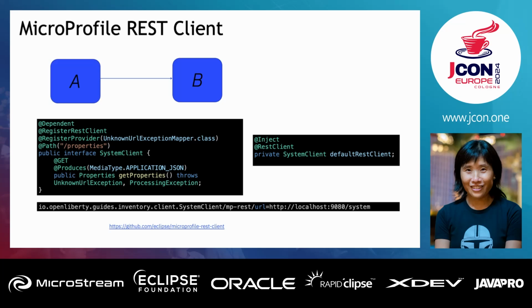This is the beauty over here. In Kubernetes, you can specify, basically you can overwrite the MP REST /url in the Kubernetes environment. So here you feel like it's hard-coded, but you can easily overwrite it when you deploy in the container environment. So let's have a look at the code.